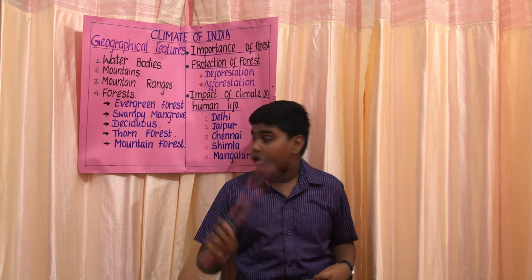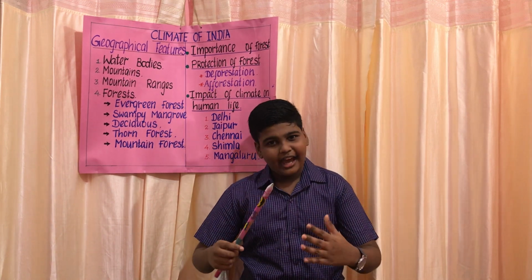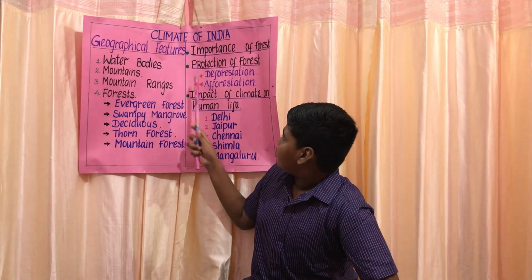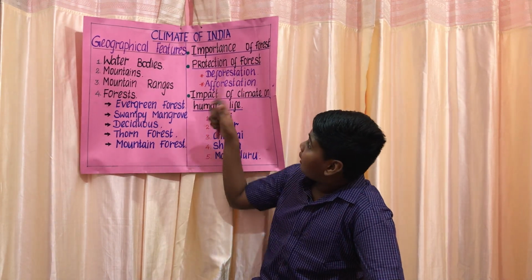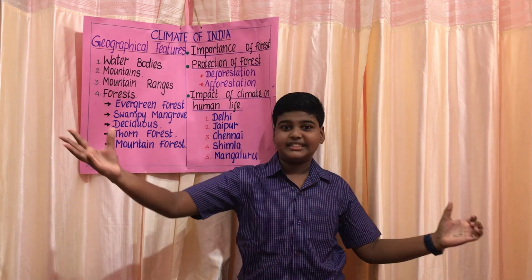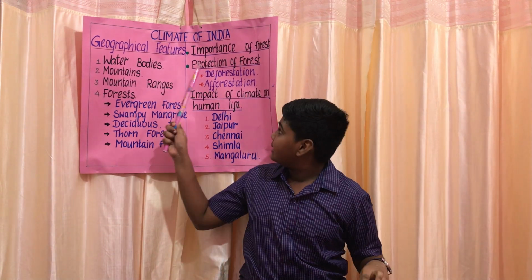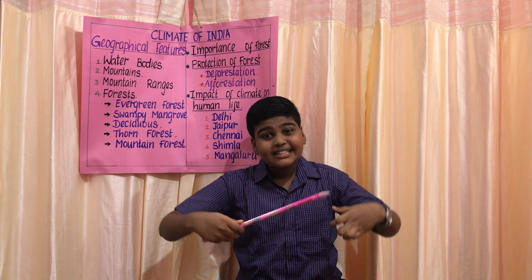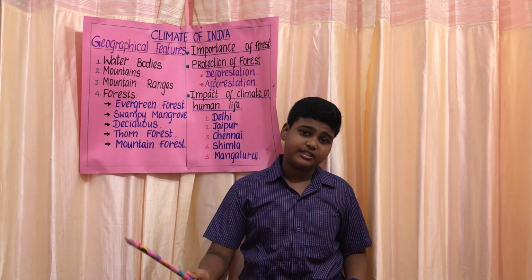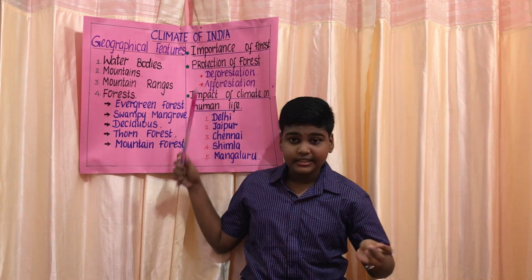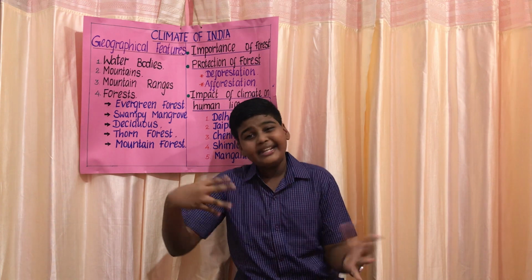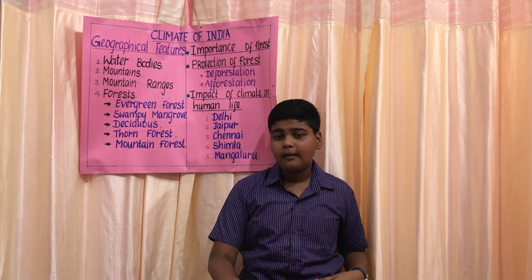So the next one I am going to talk about is afforestation. I am going to tell you a very easy way to identify this. Afforestation is the opposite of deforestation. Do you know why? Afforestation is the large scale planting of more trees on barren land. So when deforestation happens in an area, they will plant more trees. It is called afforestation. This helps combat deforestation. Our government of India is promoting these afforestation programs through many schemes in the national afforestation programs.